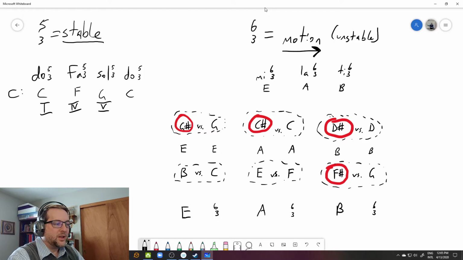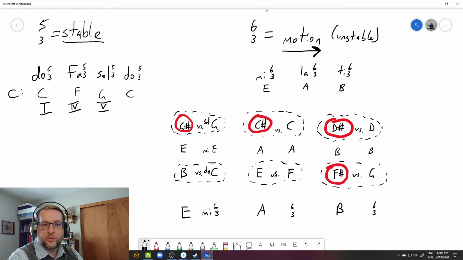6/3 chords get a little bit trickier. So let's just compare here. Let's put up our solfege of the E 6/3, or the Mi 6/3. That's a Do. That's a Mi. That's a Sol. And so if you see the notes Do, Mi, and Sol together, those are the same notes that were back there in the Do 5/3 chord. The Do 5/3 and the Mi 6/3 have the same pitches between them. That's why Rameau thinks they're the same chord. That's why you're going to have to use the same Roman numeral for them.